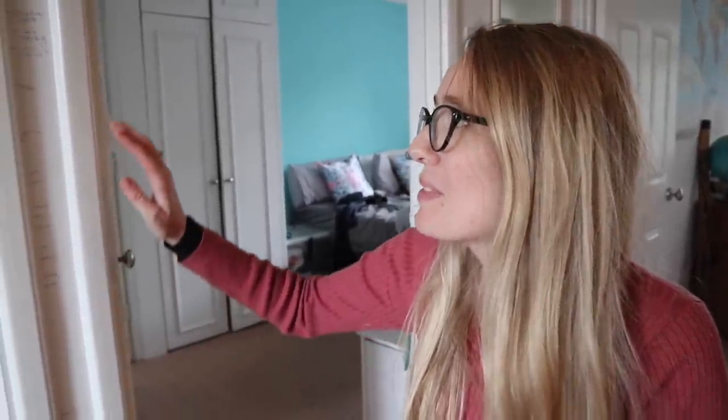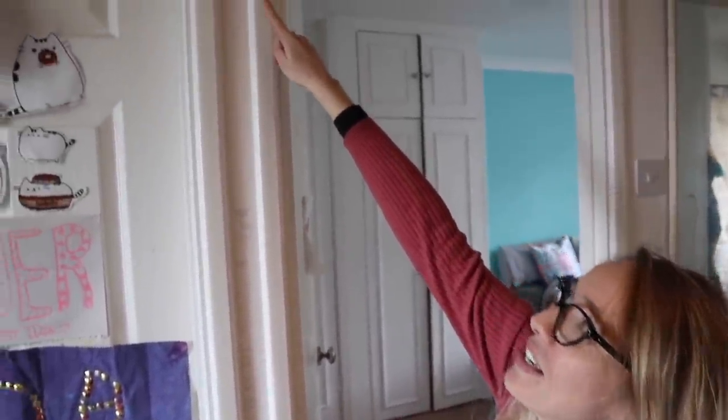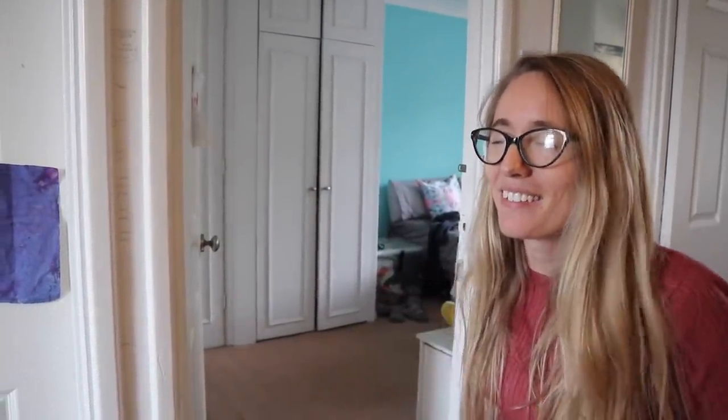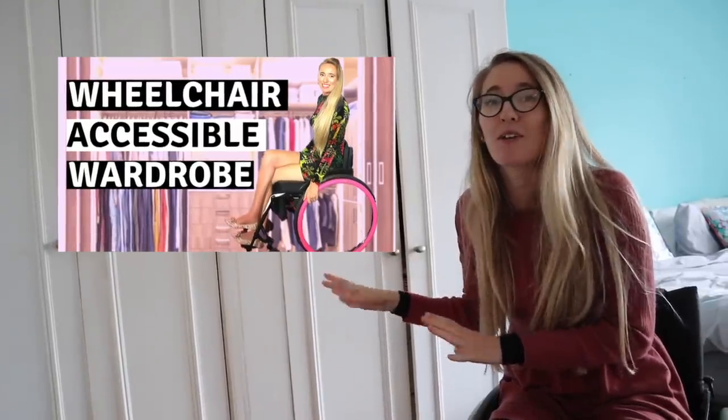Since Daisy was born we've been keeping track of her measurements — we've also got my measurement and Sean's measurement up there as well. We do have doors on the bedrooms because you're going to want a bit of privacy at night. Here in our bedroom you'll notice we haven't got loads of furniture around. We have my accessible wardrobes — I'm not going to show you those here but I highly recommend you go check out that video.